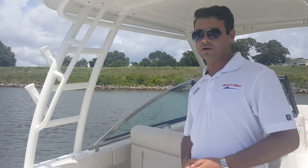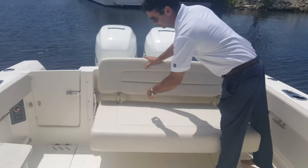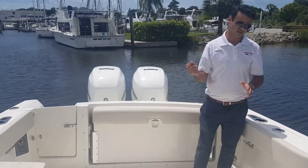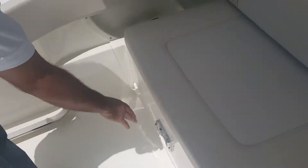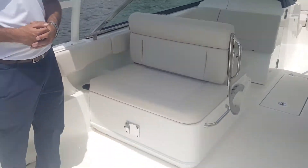If you look back here, you see a really nice portioned double helm, transom seat, very sturdy stainless steel hardware — pulled up nicely so you can go from fishing to cruising in a snap. You've also got a rear-facing seat with a stanchion base for a table, so you can put that seat down, sit here, entertain, have your cocktails, have your food. It's perfect for entertaining.